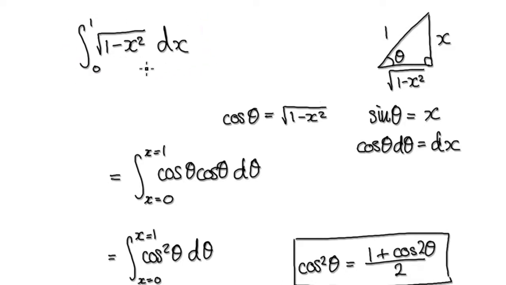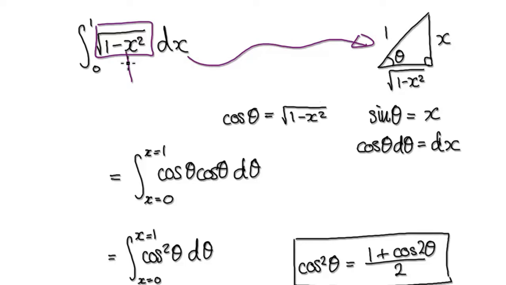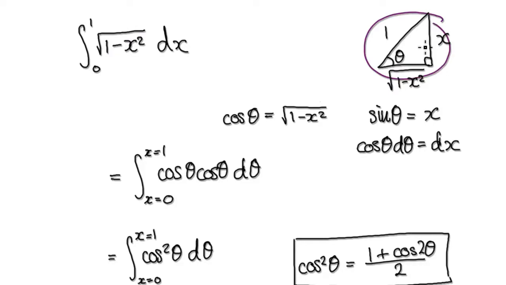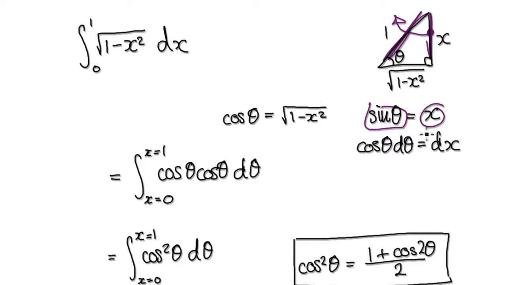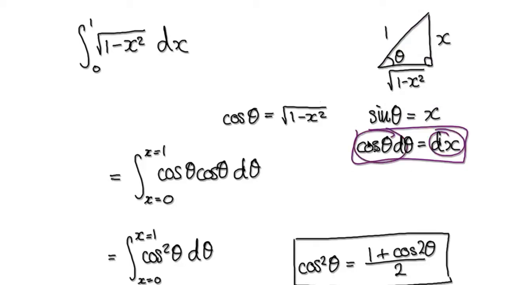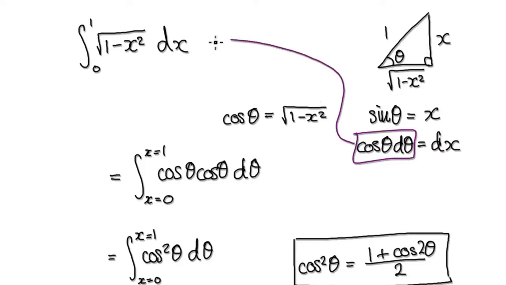So zoom into this bit. Create your triangle in such a way that this will be true. Well, if you make the hypotenuse 1 and the opposite x, then the adjacent will have no choice but to be the square root of 1 minus x squared. So now looking at this triangle, we need to extract this dx. Let's use sine. So sine theta equals opposite over hypotenuse. So from here, differentiate. That will then give you this. So dx is given by this. We can now put this into the dx.